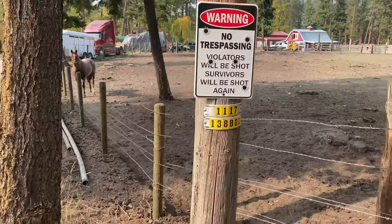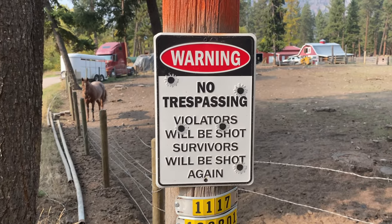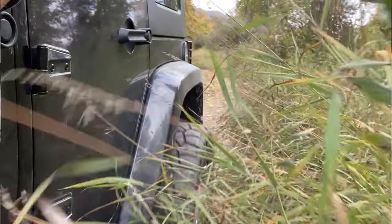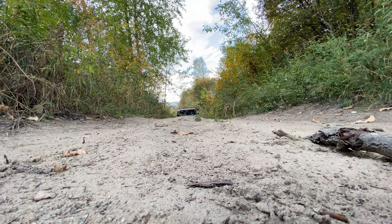This is when you know you're in Montana right here. Pretty much says it all — don't trespass or you might be in trouble. Another day fly fishing Montana; it just doesn't get any better than this. I'm going down to my secret spot in the Lower Clark Fork. I'm really hoping to get into some brown trout, some cutthroat, some rainbows, and just really enjoy fishing today in Montana. Can't wait. Thanks for joining me.